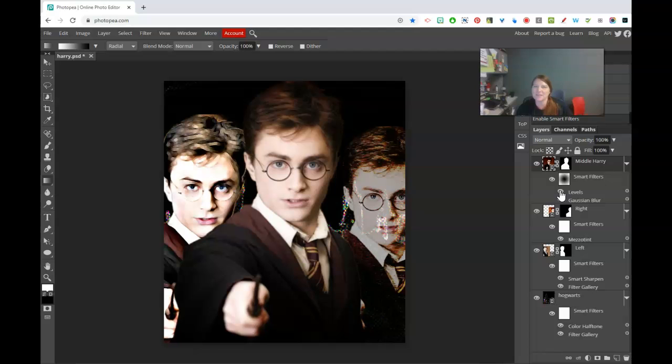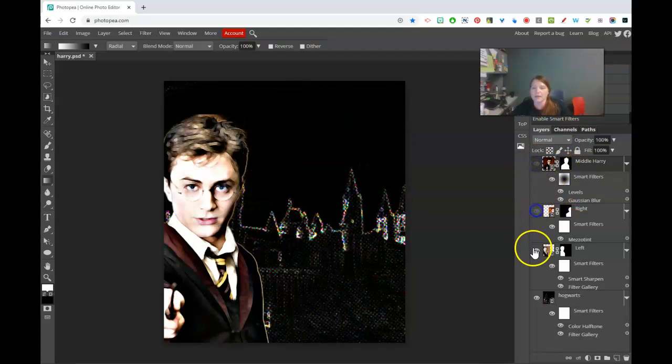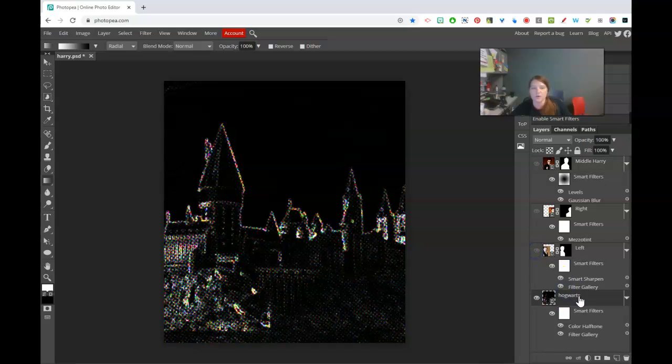Now we have to have something, so we're going to have to make a layer to do these, but let's go ahead and turn all of our Harrys off for a second and come back down here to where our Hogwarts picture is. We're going to replace this background by creating what are called clouds. So we're going to create a new layer. I'm just going to hit the new layer button down here, and we need to fill in the layer.